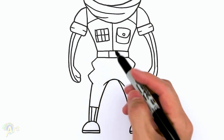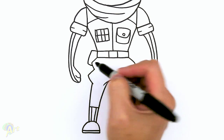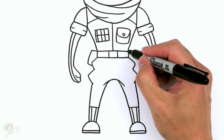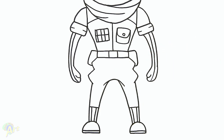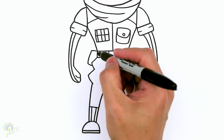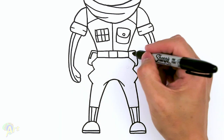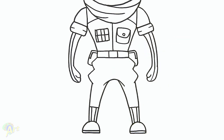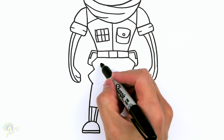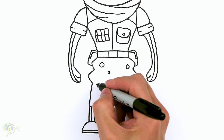And then it's got those pouches on the side. So right from the belt here, just go out and just hook it back in. Same thing here, just go out, just come back in. And then for the flap, just kind of follow that angle, go out. And then lastly, let's add in some circles here — it's got those textures on his pants.